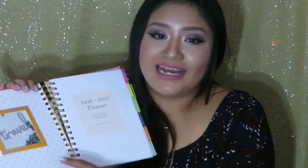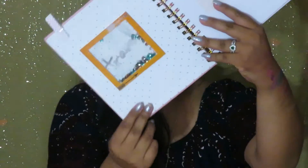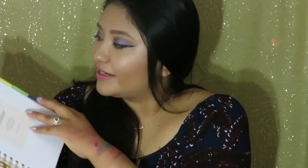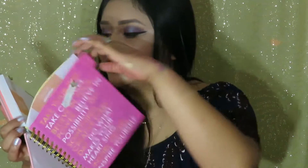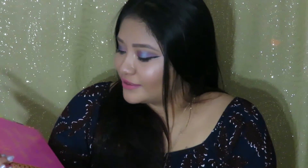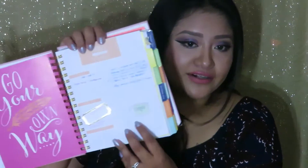The one thing that is not beauty related is this planner. It says 'Hello 2017' here, and it actually starts with July. I've already bedazzled it a little — it has this cute thing filled with little sparkles and it says 'travel' on it. Inside, it has beautiful pages for every month, like a July page. For August it says 'Listen to your heart,' and next year's August says 'Beauty begins with the moment you decide to be yourself' by Coco Chanel — that's so cute and beauty-related! I've started using it and just doodling in it. I got it for $9.99 at Marshalls. I also added this clip — it doesn't come with it. I already dented it, but I just like the way it looks.